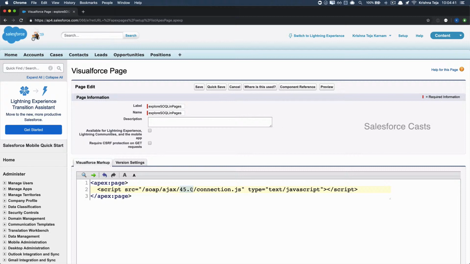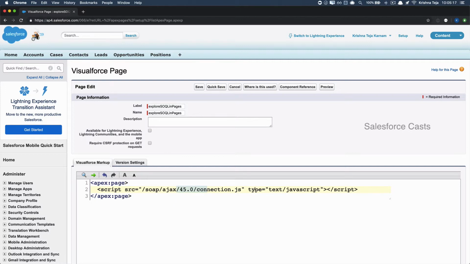And one beauty here is backward compatibility is completely possible. As in, if I try to write this Visualforce page with 45th version of connection.js, and at a later point of time when there are a few other releases, let us say that the current release is 50, then the Visualforce page which has got 45th version will completely work fine. You don't have to come back to this Visualforce page and change this 45th version to 50th version. That is what I mean when I say backward compatibility is supported in these JS files.